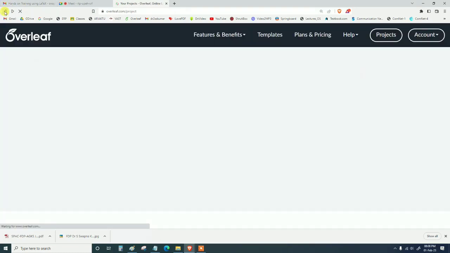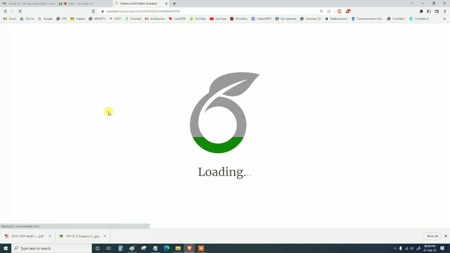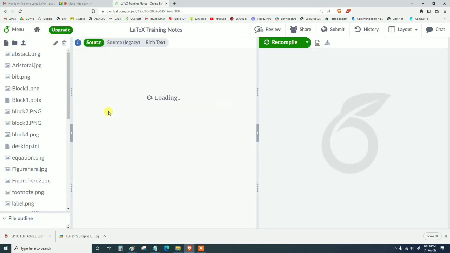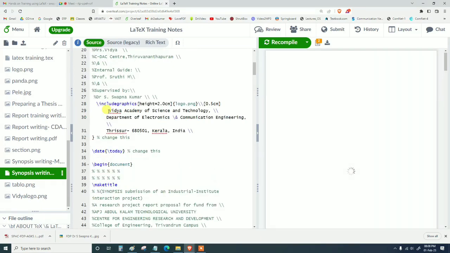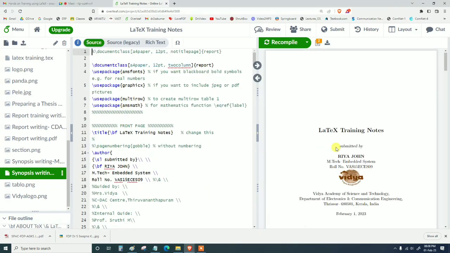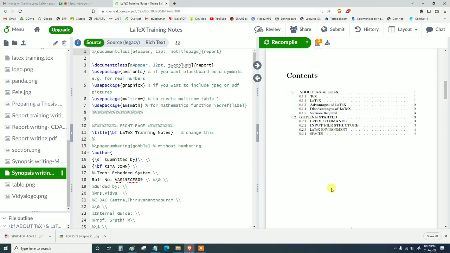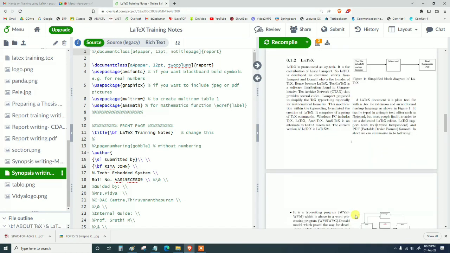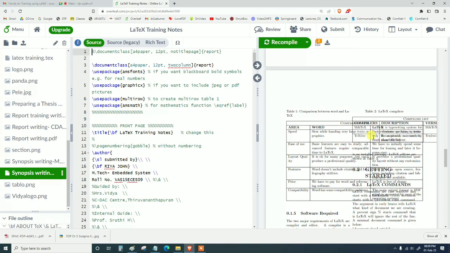So I just briefly covered the things, and one more file is there. Let me show you that also, because it is a basic file: this is the LaTeX training notes. Content is there, written about what is LaTeX. Everything has merged. Previously it was a single column.